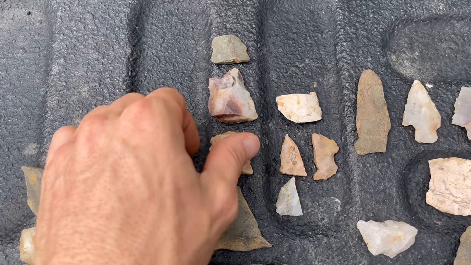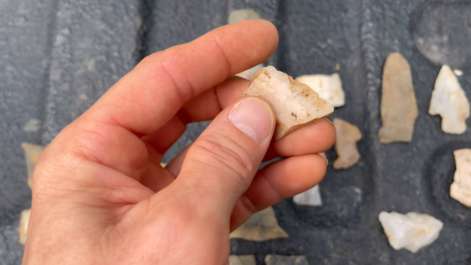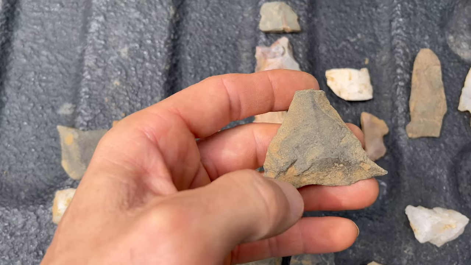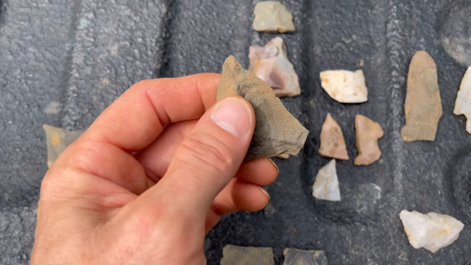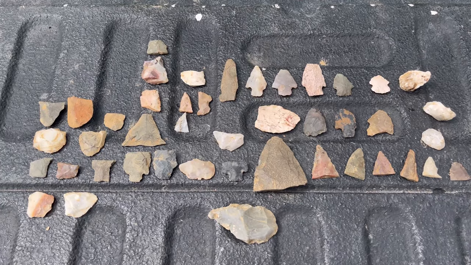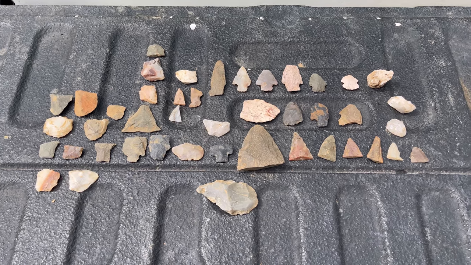And these are just broken pieces of the arrowheads. Like here's a middle section, no tip or base, but you can clearly see that it's been worked. Like this one here, this is just one of the stages they get it worked down to before they start actually shaping it into a point. And there they are. Not bad for just a couple of days of digging.